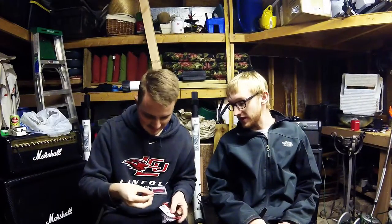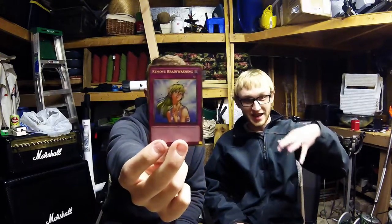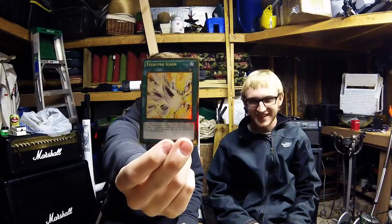All right, second pack. First off I see a Synchro monster — those are always fun. Black Rose Dragon. Every single one of these is gold; I guess that's why it's called the Premium Gold pack. Cosmo Light Sword — another Cosmo one. Next one, Remove Brainwashing — look at this: the monster's body is not holographic at all, but it's set in a background that has that shining effect behind it, so it really pops out. Then Tsukumo Slash. Last one: Farfa, Malebranche of the Burning Abyss. I don't know who names these cards.